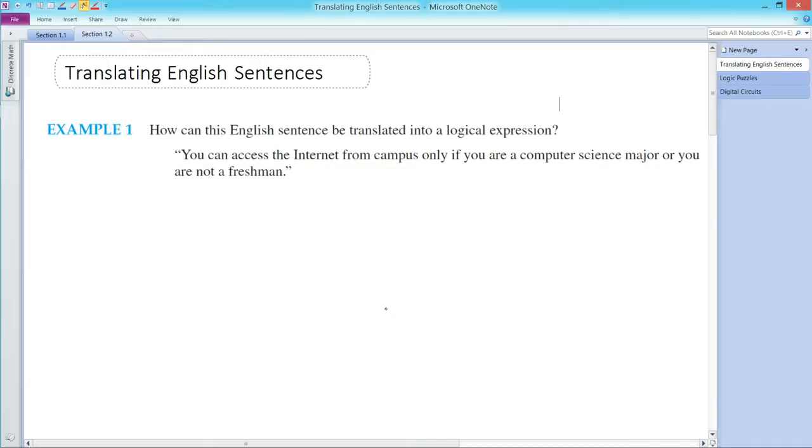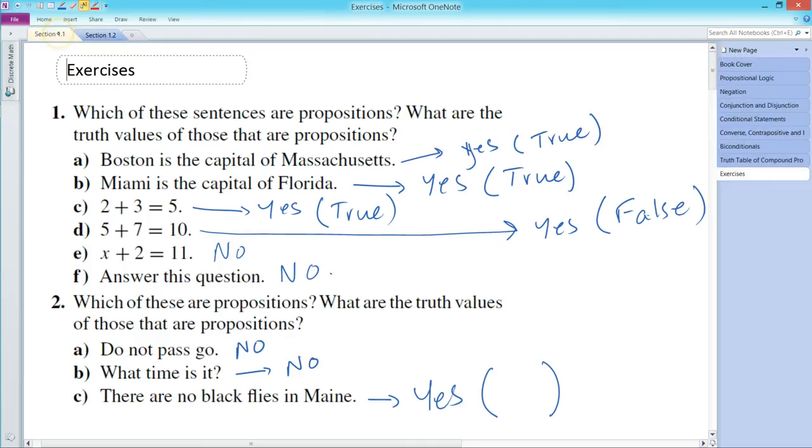By the way, we've covered section 1.1 in previous videos. Section 1.1 covered all these different topics that you see in front of you, and we've also covered some exercises related to section 1.1. If you haven't been through these videos, I would like to advise you to go and view those videos before you continue with section 1.2.